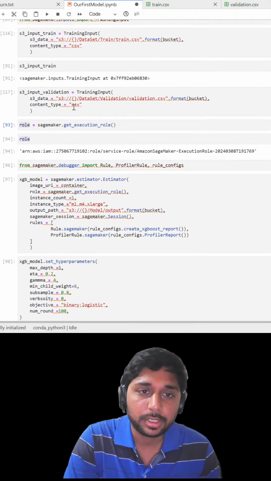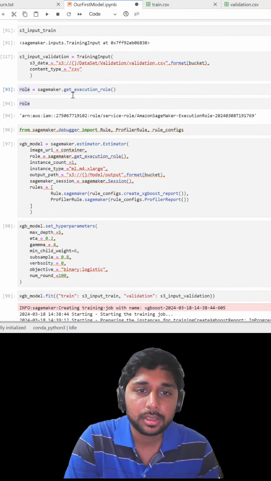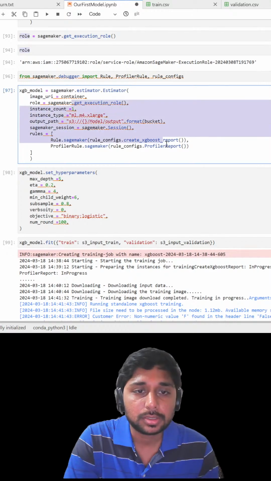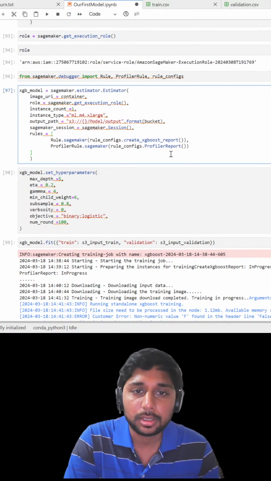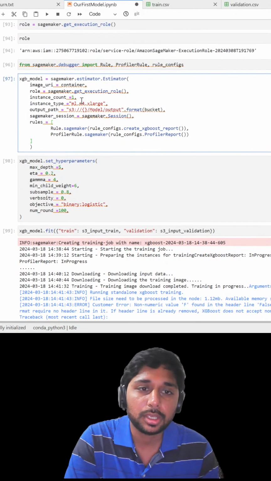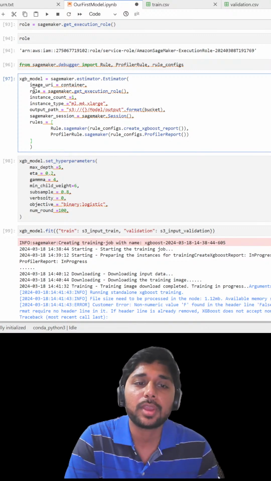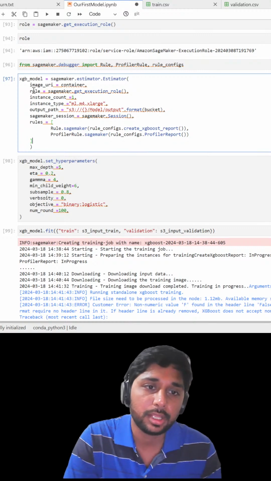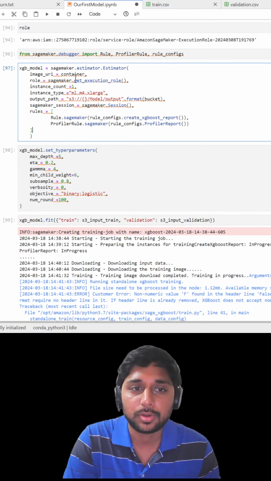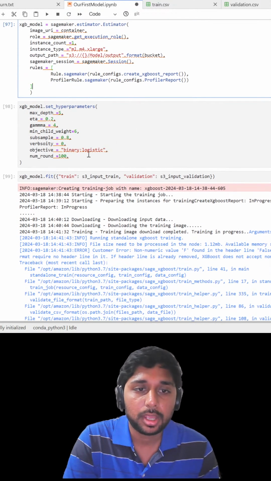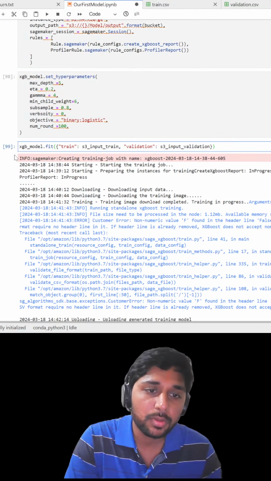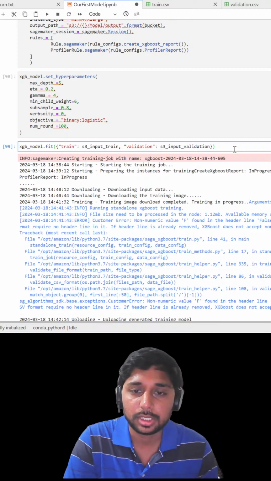Okay, now we have set the training input object. This did not change anything else here because it is just an estimator where we are providing mostly infrastructure related details and what inputs we want to provide to our model. And here we set up the hyperparameters, so no need to change them. Just the input we need to change, changing here.